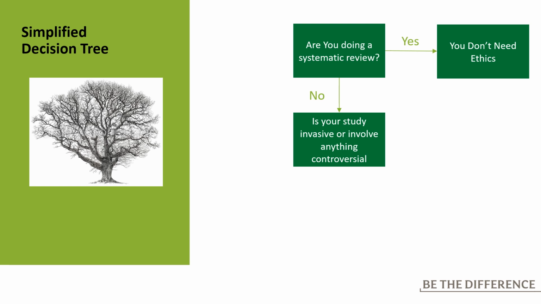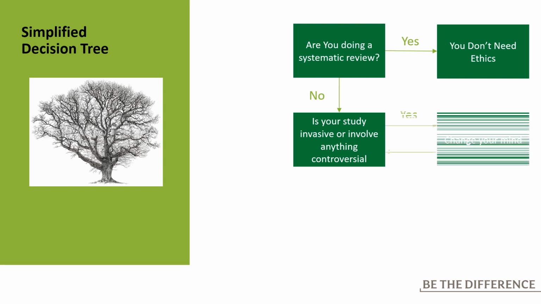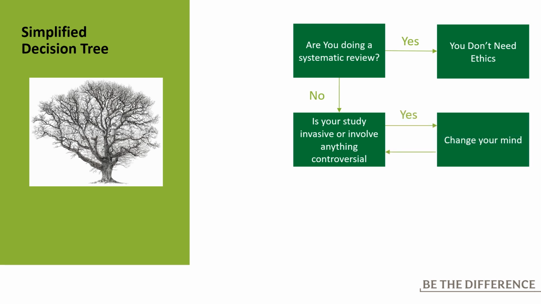Next stage, if your study is invasive, you want to work in a challenging area like mental health or drugs, it involves working on NHS property, or it's more sport science research in nature, or your project involves the remit of a different ethics committee in the university, i.e. it's not really a social sciences type project, then what I suggest you do is change your mind.